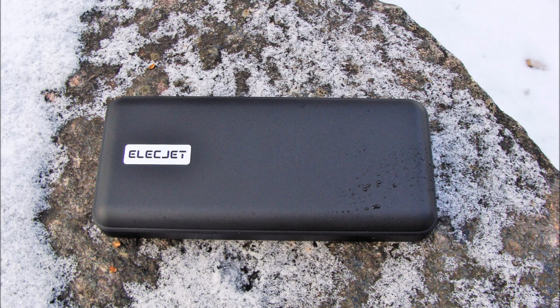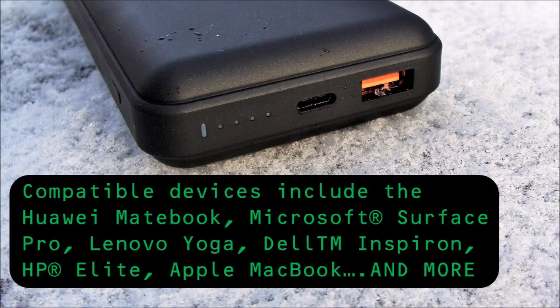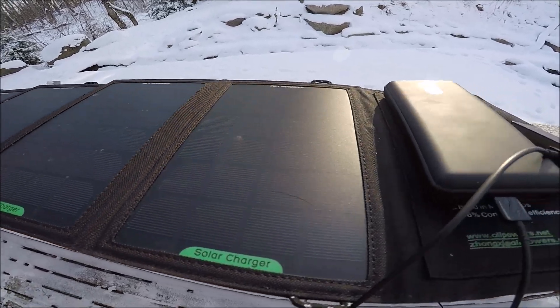When I did warm the battery pack up, it did start to charge and it held its charge — everything was fine once it was warm. With the Enhanced Mode feature, it can charge small circuit devices under 200 milliamps such as Bluetooth earphones and smartwatches. It is compatible with USB-C type laptops, can charge two devices at once, and has pass-through charging, allowing the pack to charge itself and a device at the same time.